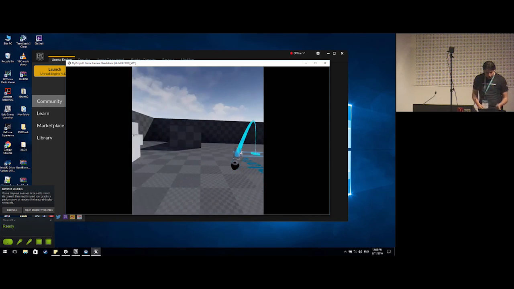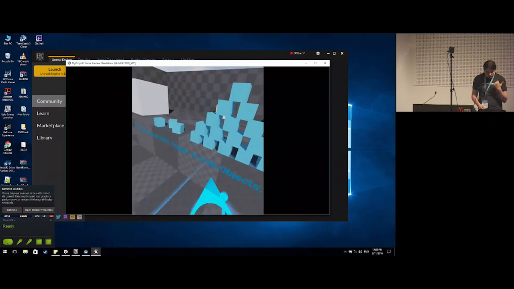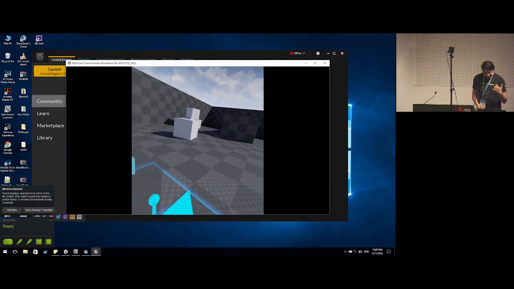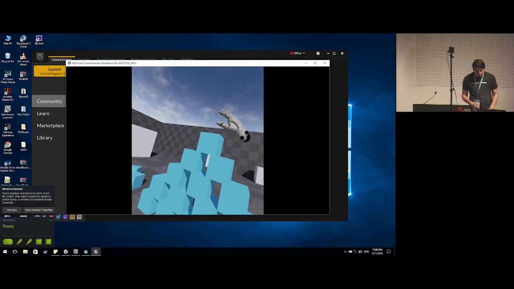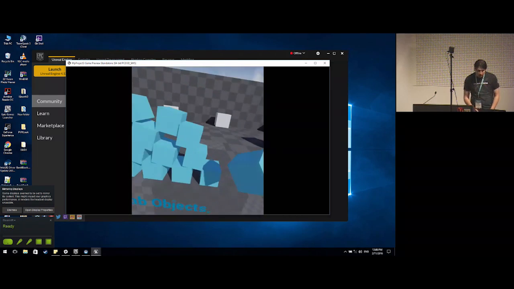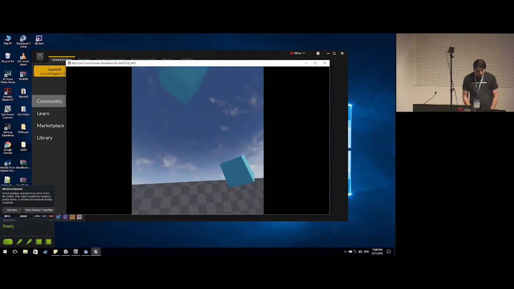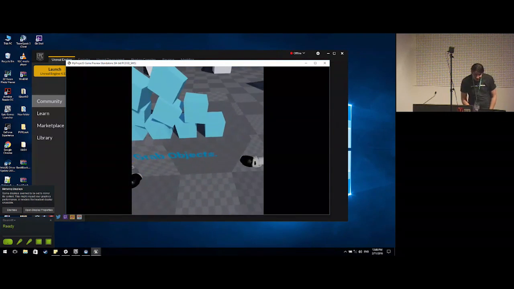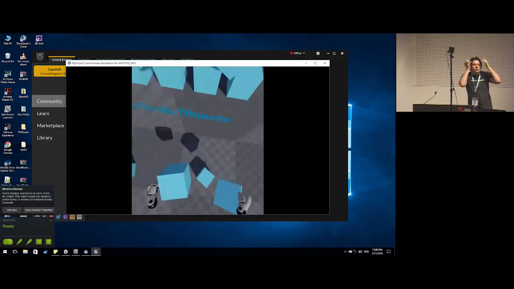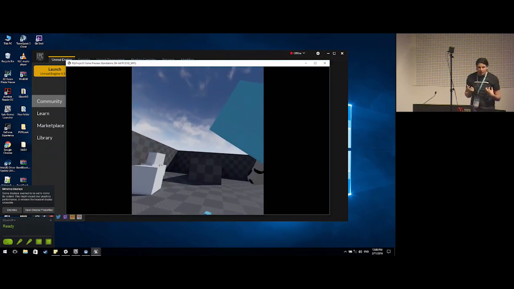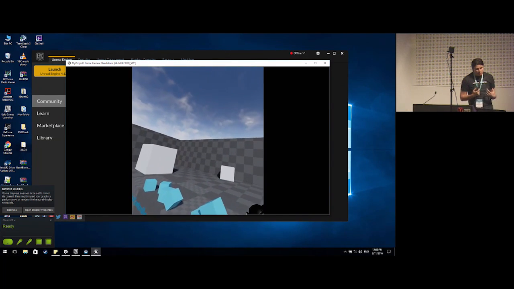I can see some people nodding, a couple of people go cross-eyed. What's wrong? So if he goes around and looks back at the cubes behind him, I'm making hand gestures that he can't see. You can use the triggers to pick up any of these boxes. So by default, we can just go out and grab another one. And if he wants, he can attempt to juggle, and we can test his coordination. Failed. But from here, we've got our basic props all set up. So he's able to interact with it. You can see that the hands have some basic motions as well, so that they're gripping whenever the triggers are pulled. And he can use this to do all sorts of things.